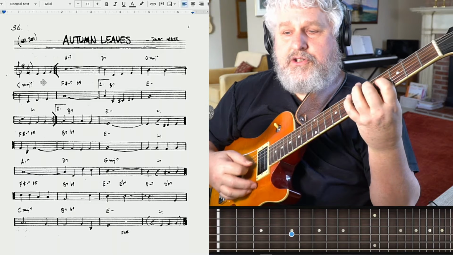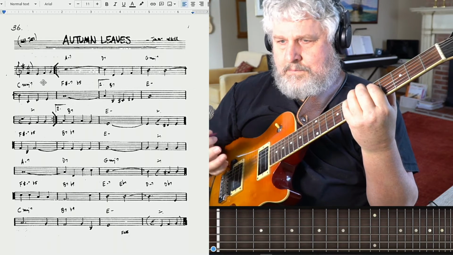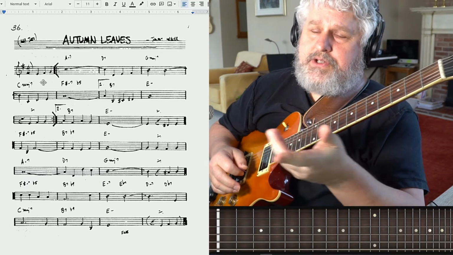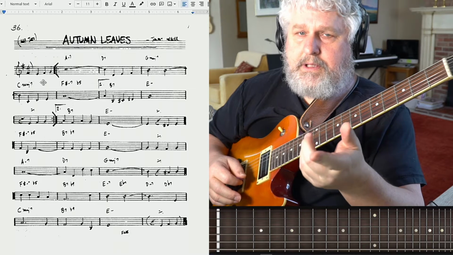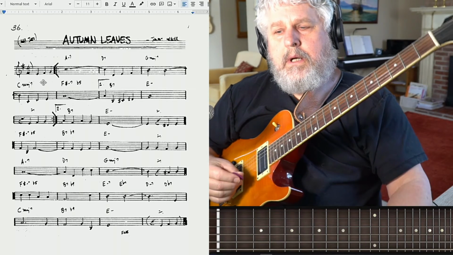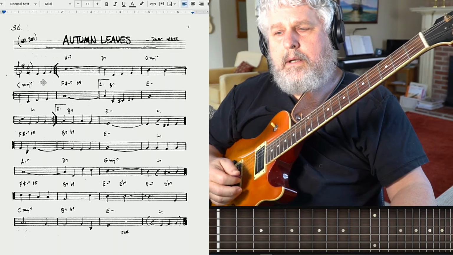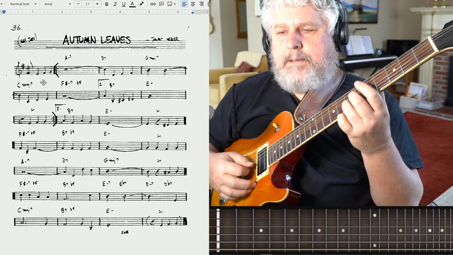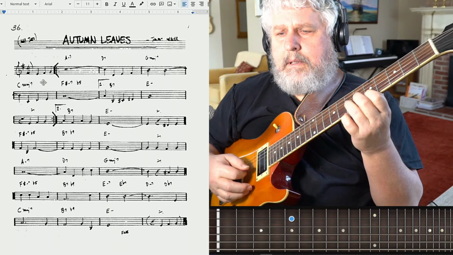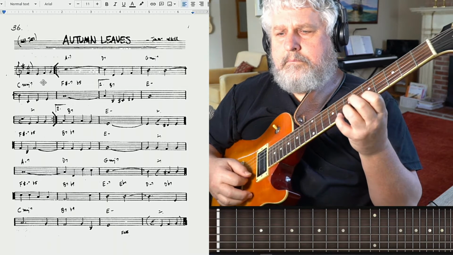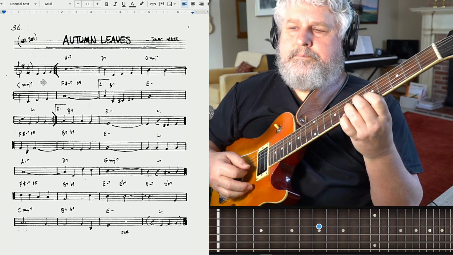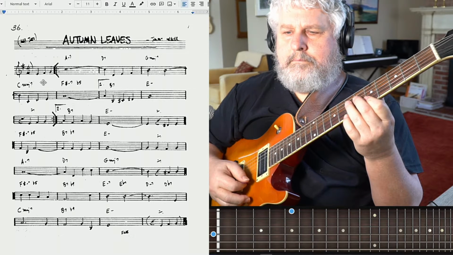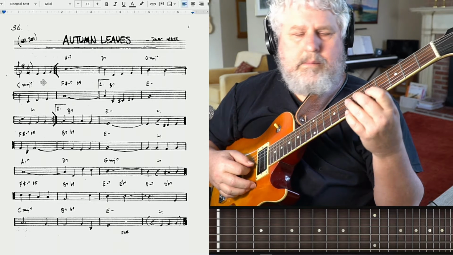So that's a good idea to do as well, is to just play the scales as major scales or minor scales. The only thing that you have to do is change that root. All right, so let's just go back and take another look at this melody. And where am I?